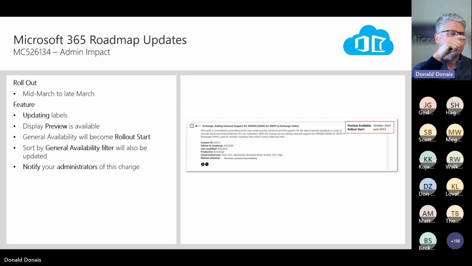Yeah, you'll get more specifics inside of it, right? So notice in this particular scenario, it says, and I think it's general, and I don't know if they're basing that on standard, like a commercial, because you notice in there they said the cloud instances are these. But what happens if, and we've seen this before, right, Jeff, where standard is one date, and then GCC, GCCH, and DoD are a completely different timeline. So I'm not quite sure how they're going to handle something like that. I think that's something that we're going to wait to see when it comes out. Sounds great, good. Thanks. Great question. Thank you. All right.